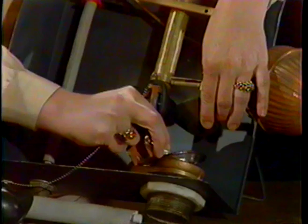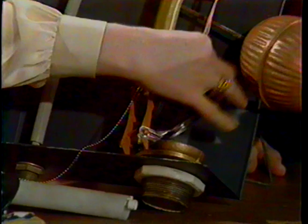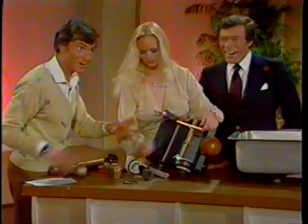Here, let me take this off. See. Do I know how? Are you kidding me? This is really a showbiz toilet. Hollywood! Hello, folks, there. All right, now.